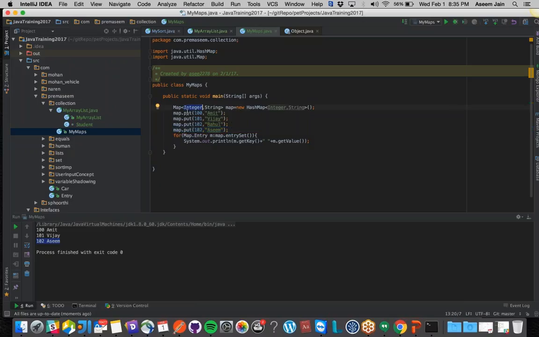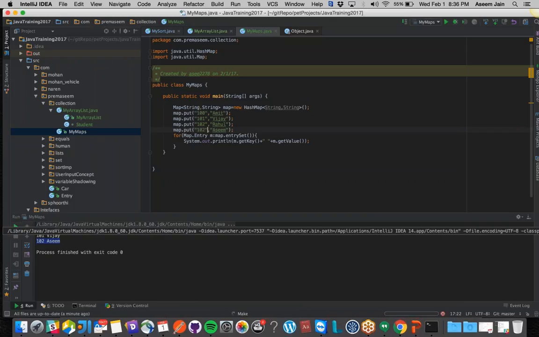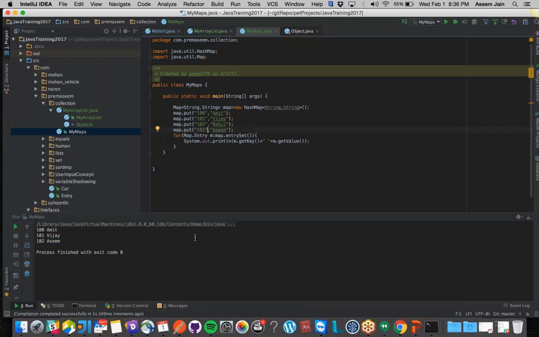So in the map you have integer as the key and string as the value. You can also make it string versus string, and these values can go as strings, and then it would start liking it. Now let us try to see one phenomenon. The duplicate string key has overridden this value.